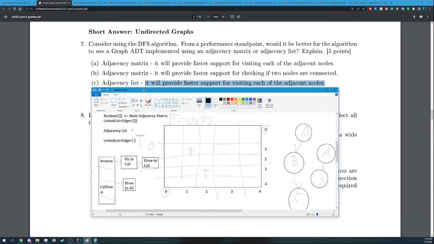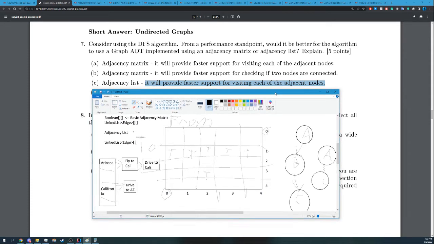Oh no, the worst case is that they are equal time. If every value in here is true, then it'll take the same amount of time for a list to go through every node in it versus a matrix. But the worst case is that let's say only the last, let's say 1 and 4.